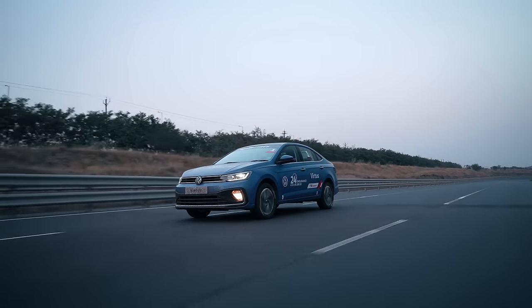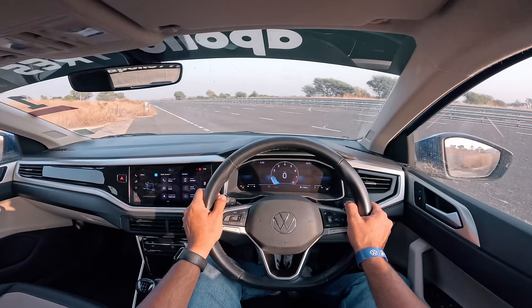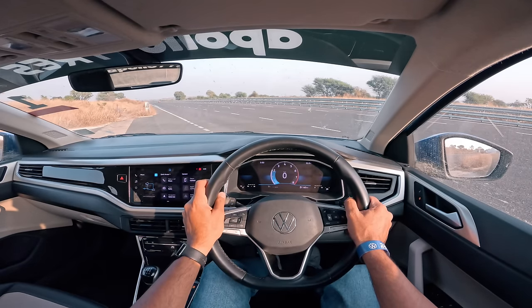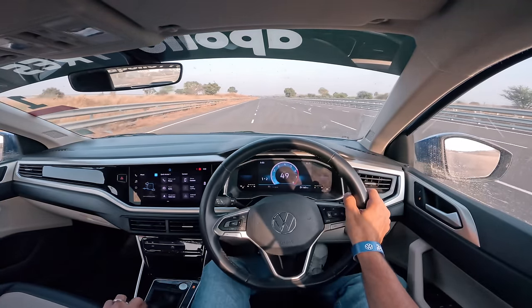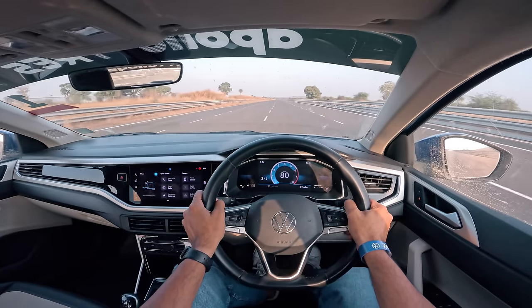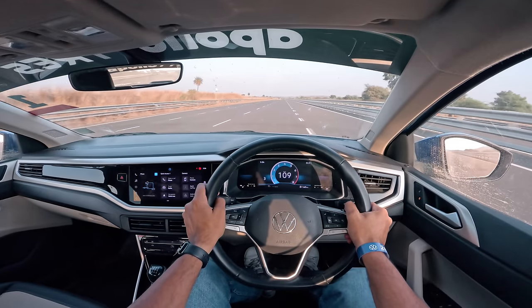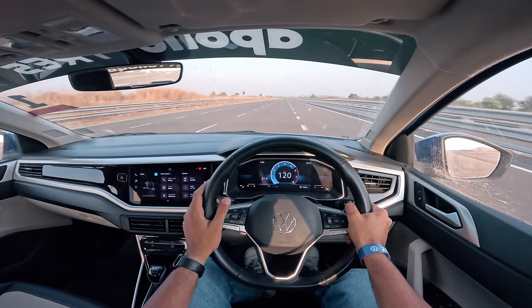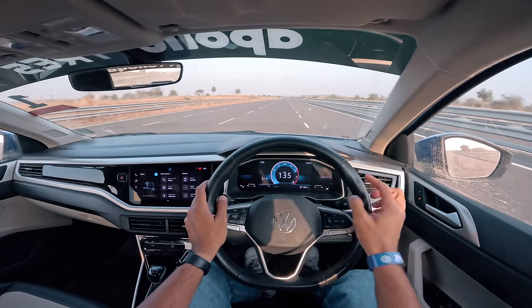After the finish, we had the cars to ourselves for some time, which meant it was time to do some top speed runs. Now is the time to give it the beans. First gear and off we go. Crazy wheelspin. Into second — it wheelspins on upshift as well. And now we are into third gear. This is the 1.0L TSI, which honestly hasn't just surprised me — it has shocked me with the level of performance, because I never expected it to be this fast. It is blisteringly quick for a 1.0L engine.